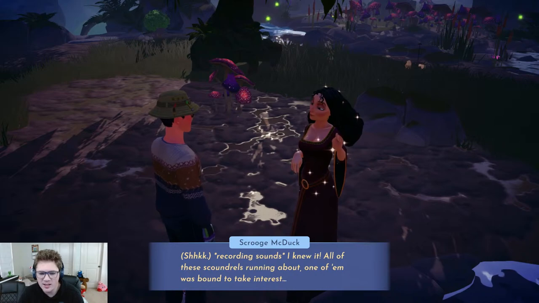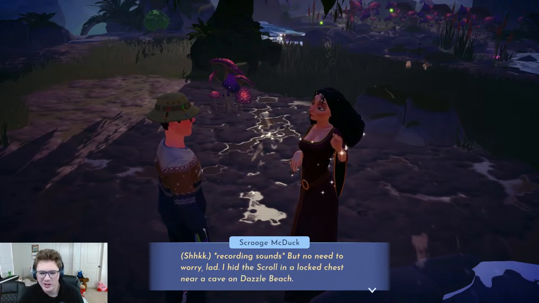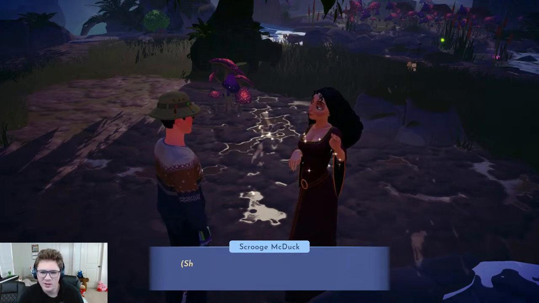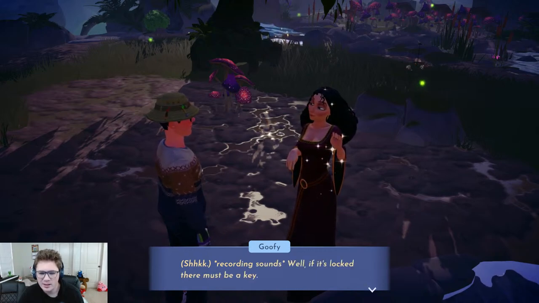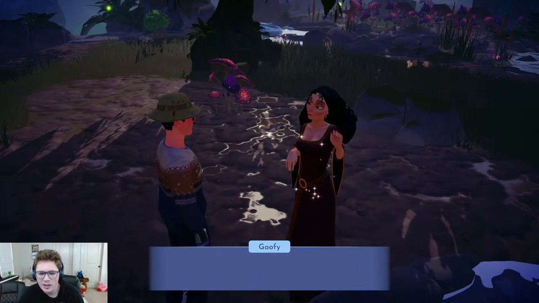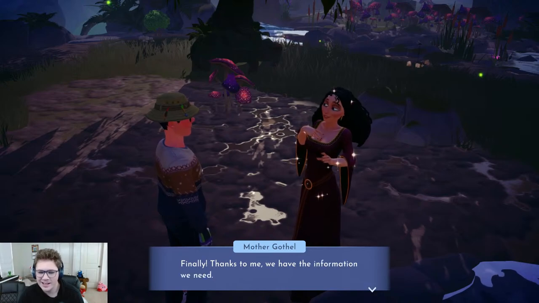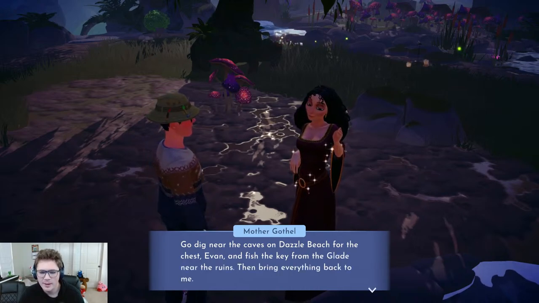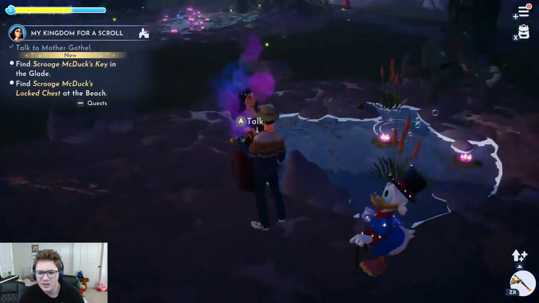Scrooge, I knew it. All of these scoundrels running about, one of them was bound to take interest. This is not how that conversation went earlier, at least how Goofy reported it going earlier. But no need to worry, lad. Oh, never mind. I hid the scroll in a locked chest near a cave on Dazzle Beach. It was before the forgetting, so I didn't know which cave it was. Well, if it's locked, there must be a key. Aye, and I submerged it in the pool in the glade, the one near the ruins. Phew, that sounds pretty safe. Nobody ever guessed that. Finally, thanks to me, we have the information we need. Go dig near the caves on Dazzle Beach for the chest, Evan, and fish the key from the glade near the ruins. Then bring everything back to me. Are you still here? Hey, you literally just stopped talking to me.